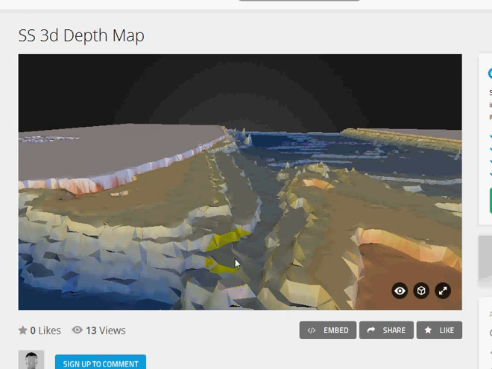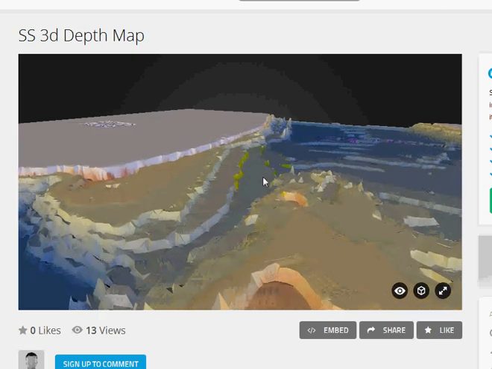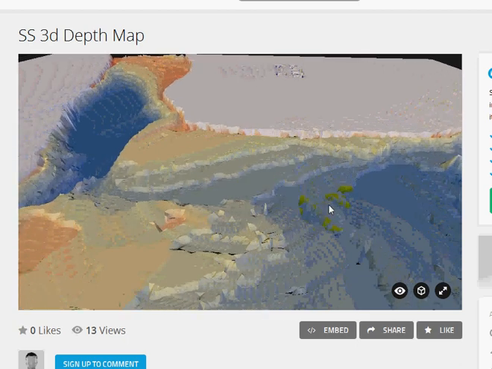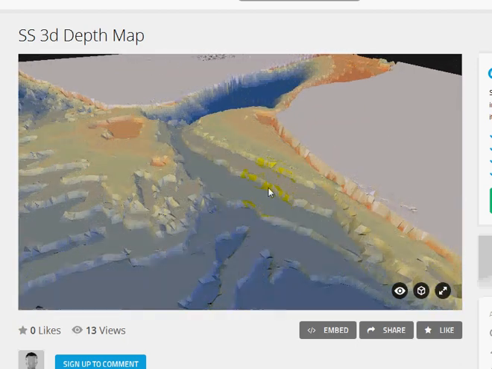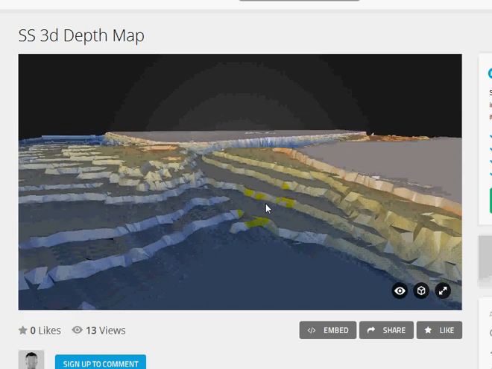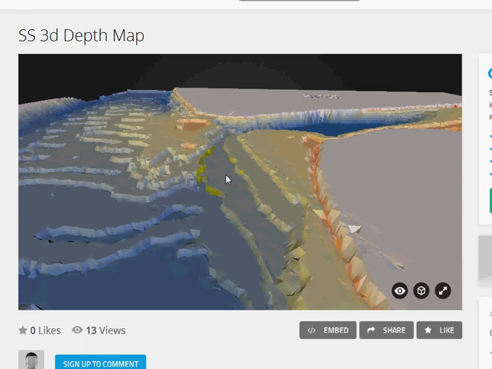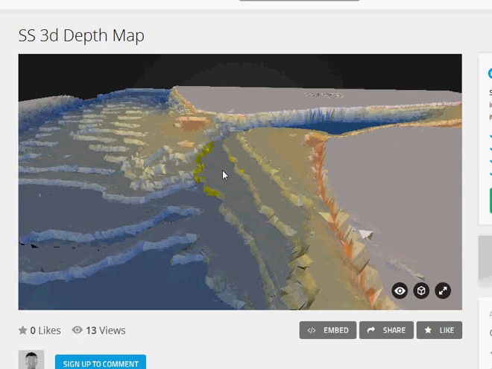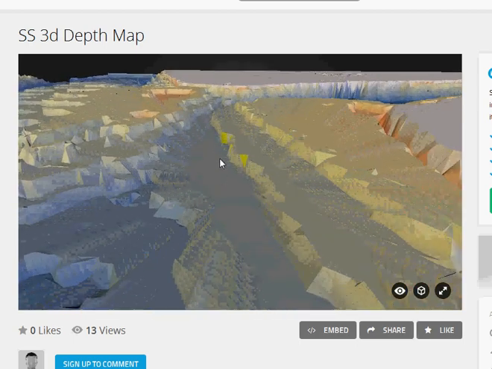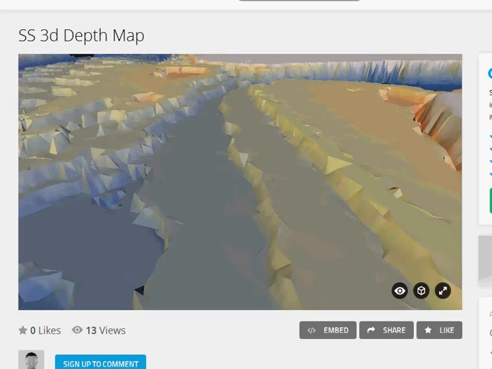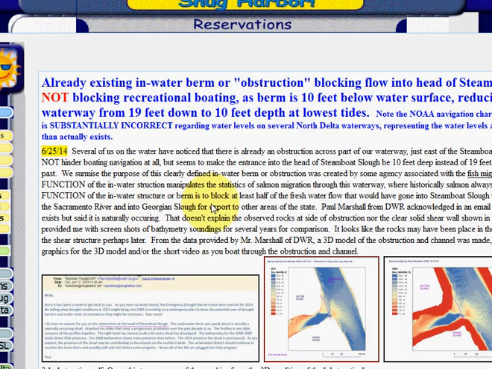What created this? And it was sometime around 2008. Maybe the rocks and a solid barrier were put in, and thereafter they've been experimenting, and that's what Mr. Marshall means by naturally occurring. But the original rocks and steep barrier that we show from the sonar, that part was not naturally occurring. That was definitely man-made.